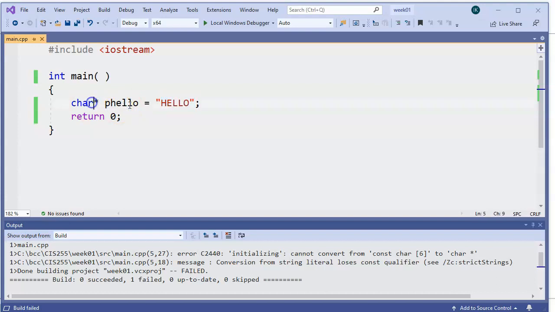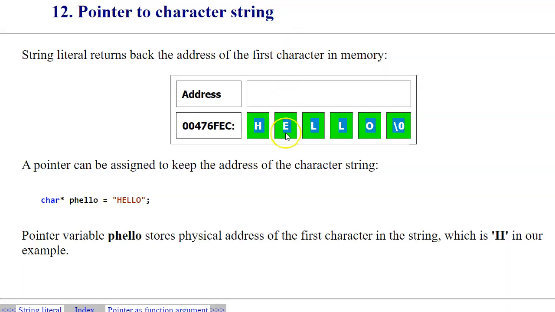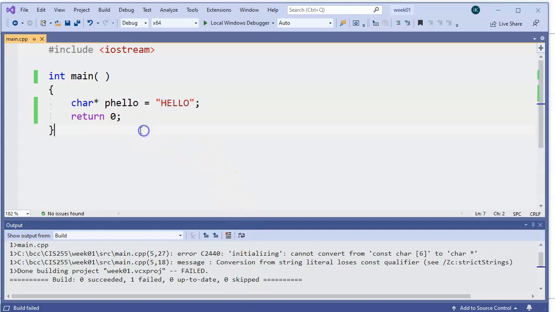So what it needs is just for us to specify more explicitly that we promise that this pointer will not attempt to change any of these characters, because I already told you that these characters are actually sitting in read-only memory. That is the rule, that every string literal is not modifiable. Once allocated, it just sits in global memory and is safely placed in a read-only segment of memory. So for this reason, we need to actually provide more modifications to the type of this pointer when we deal with string literals. We have to say const.